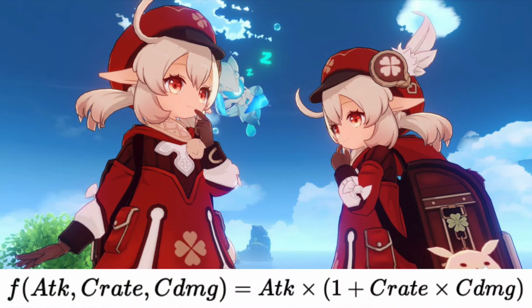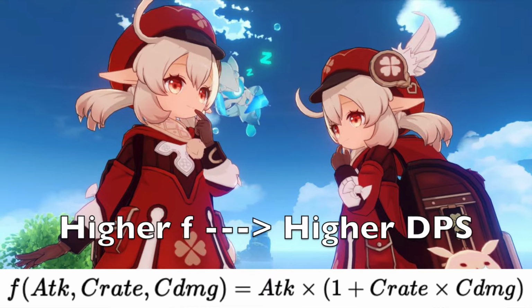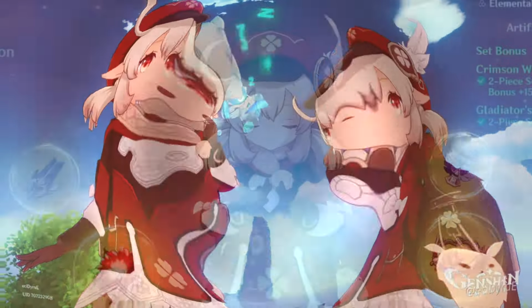If you want to remember anything useful for Genshin Impact from this video, it is this expression. Say you have two ways of equipping artifacts on your characters that give everything else the same except for attack, crit rate, and crit damage. Then the way you equip artifacts that gives the best DPS is the one that maximizes F.